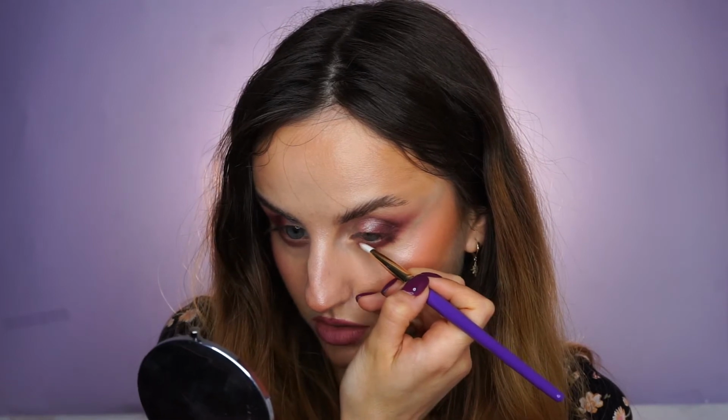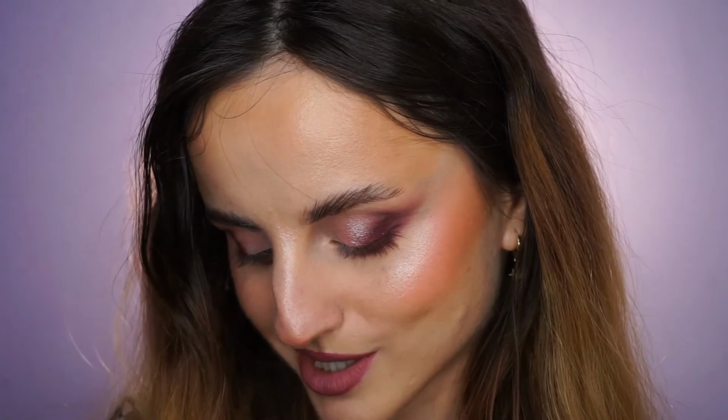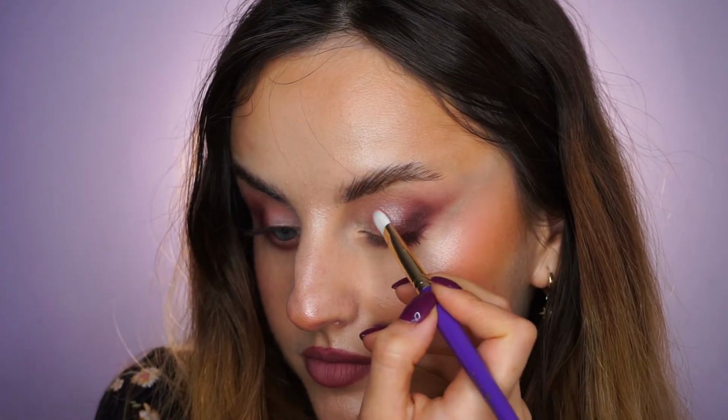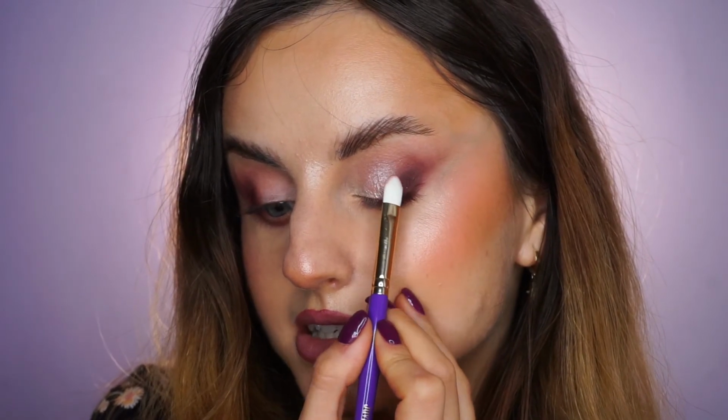Gosh, the sparkles are so beautiful. It has a little bit of golden, a little bit of purple. I'm applying the same shade on my lower lash line in the center of my lid. I zoomed you a little bit closer so you can see better how the shades look. I really hope my camera can pick up that sparkle that this shade has.